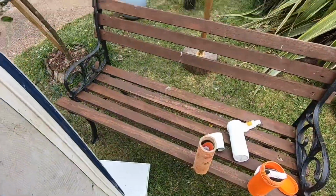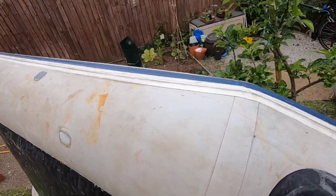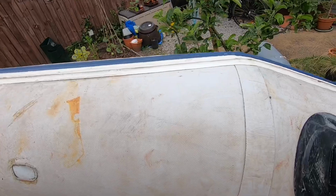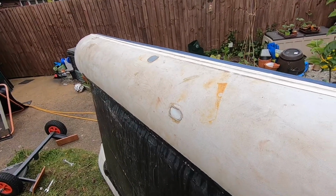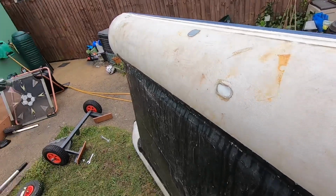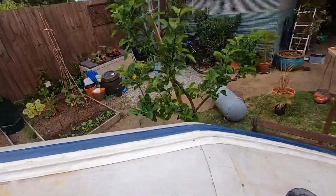Dead easy. Remember I said it's a good idea to leave it pumped up for 24 hours? Well, I did, and it went down. So then I looked for possible leaks, covered it with water and soap, and checked the old patches, obviously, to see whether they were leaking or not, and then I found this one. And I was able to repair that.